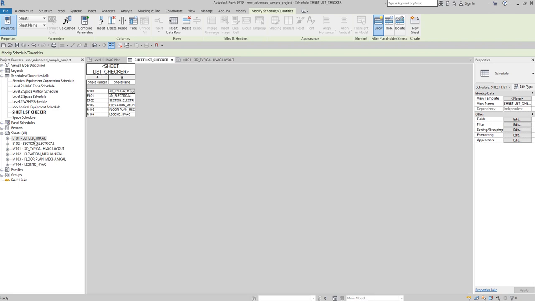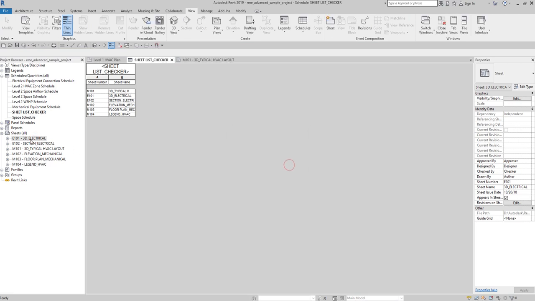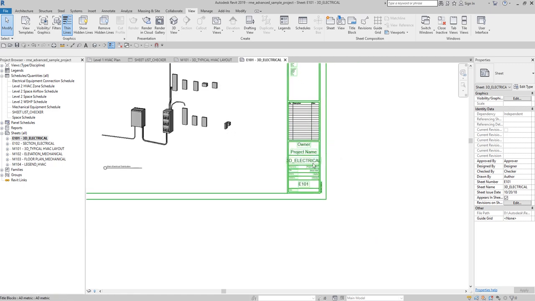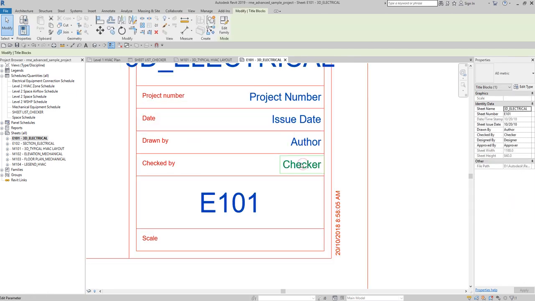Let's say for example, if I'm going to open one sheet here, oh sorry, this one. All right. So let's say for example, for the check by, I want to put here my name. I'm going to put my initial here. So let's say RPG. So that's my initial.